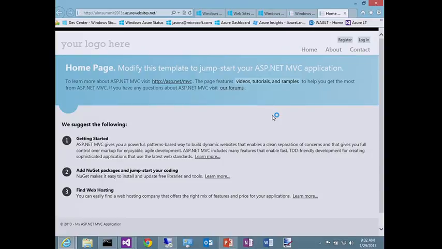So that's literally all that's required. This site is now running live out on the internet. In this particular case, you can see it's just using Azure Websites.net. This is our Z site that we just created. I can now go in, customize this, add REST controllers to it, that sort of thing.